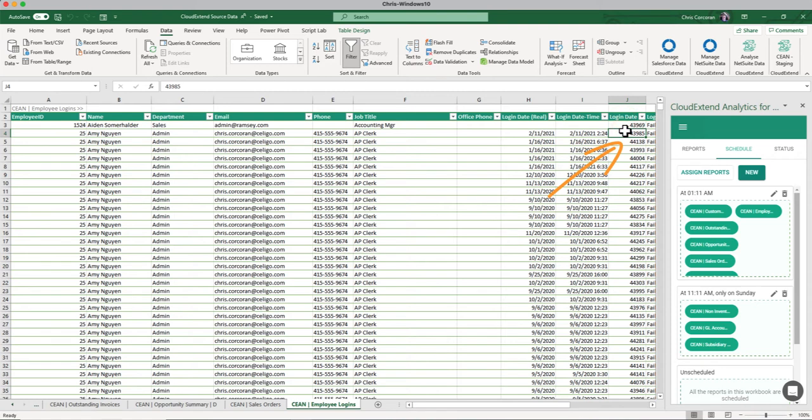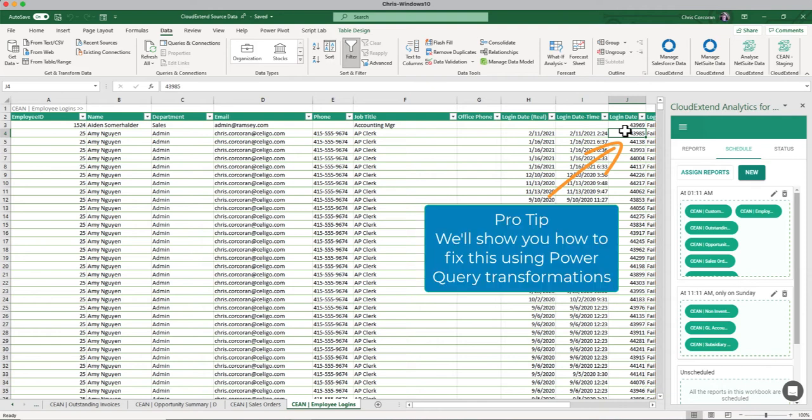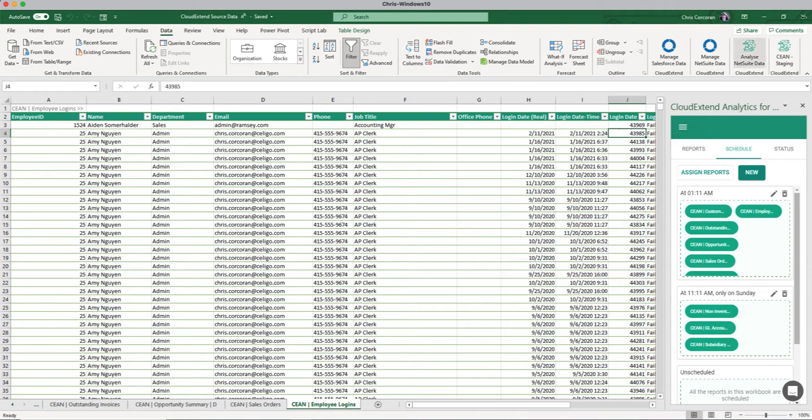So every time CloudExtend runs, because this was an error that was made in the saved search, intentionally, by the way, just so I can show this to you, we'd either have to go fix this inside of NetSuite, but I'm going to use this as an example later during the transformation so we can show how we can fix this with Power Query so it's permanently fixed every time the data is brought in for analysis. So at this point, we can go ahead and close this Excel workbook.